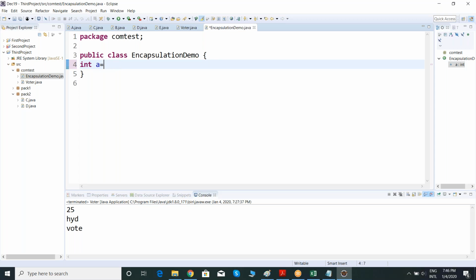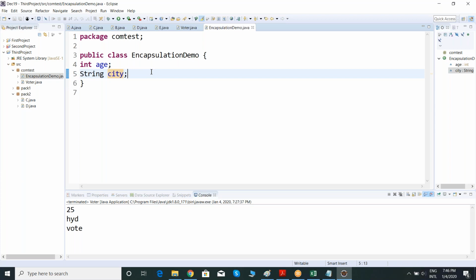I don't want to initialize my variable here. For understanding purposes, I can say age. I can say int age, or else we can give String city here. Now I have two variables without initialization.